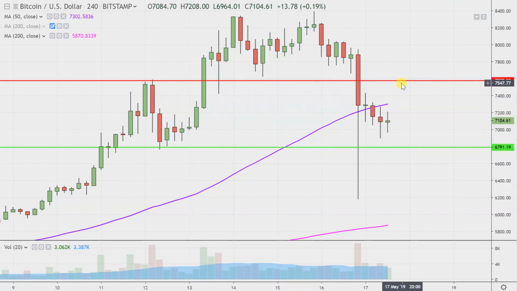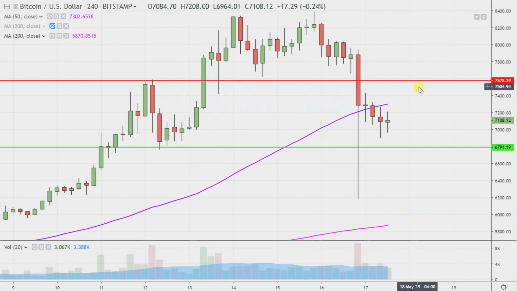If you are answering the question that the price is down below 7,600, then you'd want to ask yourself, okay, well, where's the price at relative to 6,800, which is that green line right there. You can see there's some bouncing off it right there. If you are answering the question that the price is down below 6,800, I'm not going to call the chart ruined, because you still have the 200 period moving average down there, that pink line. But that's definitely a sign that, yeah, the weekend's just not going very well, if you're watching this Sunday afternoon and the price is down below the 6,800 level.